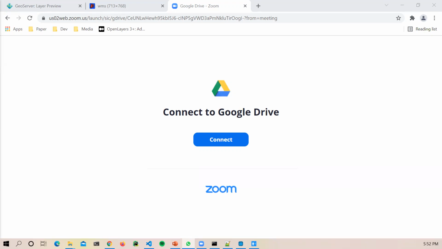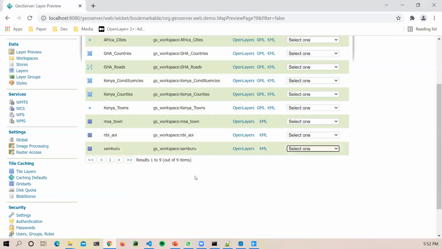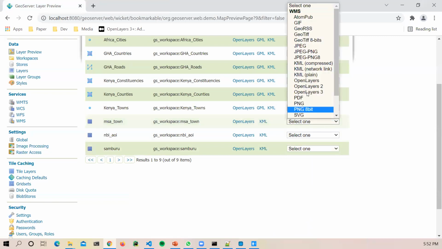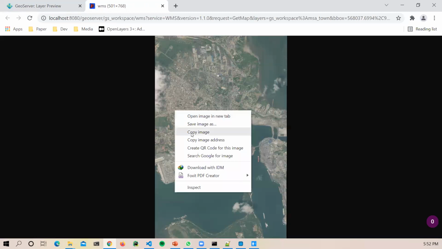Anyone who has a point layer or there is the roads, I think. Or the satellite image. It's not big.